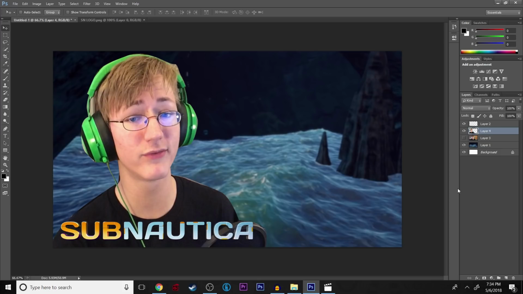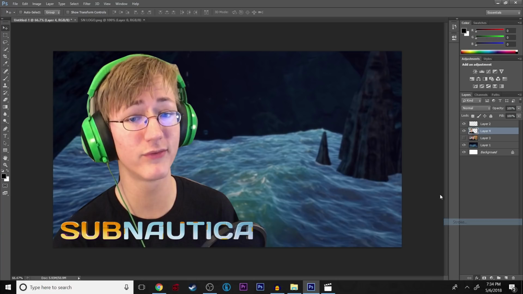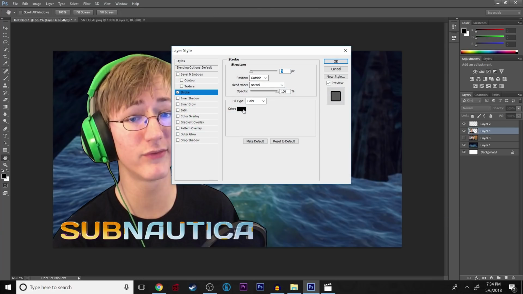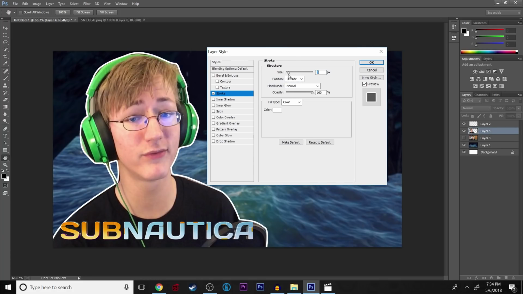But then there's this. And it still looks weird. It doesn't look as nice or as good as it should. So what you can do is go down here, press that, and then you can do a stroke. And I usually set the color to a white color. I feel like it contrasts more. And you can increase the size. I usually like to do like 8 or something, but I think today I'm gonna do 14. Maybe 13 or 12. Should I do 12? Yeah, we'll do 12. So you can do that, and then you can add a drop shadow if you want.